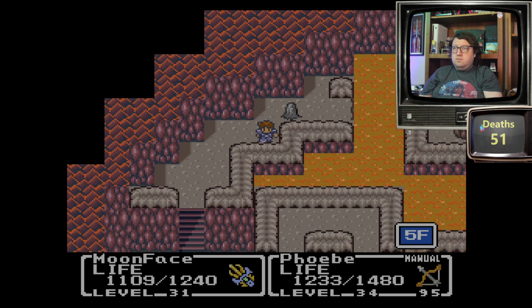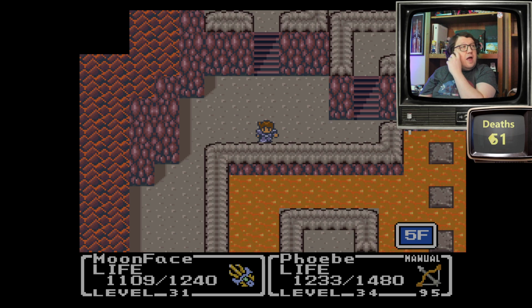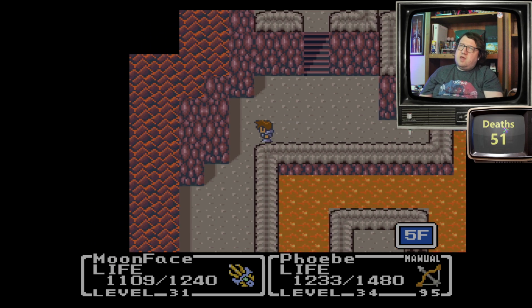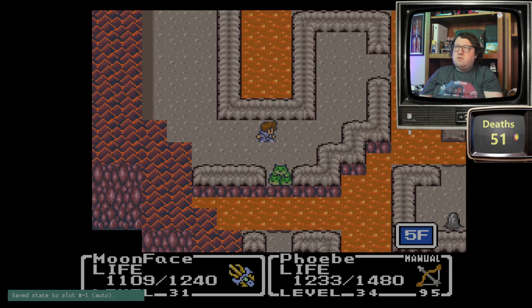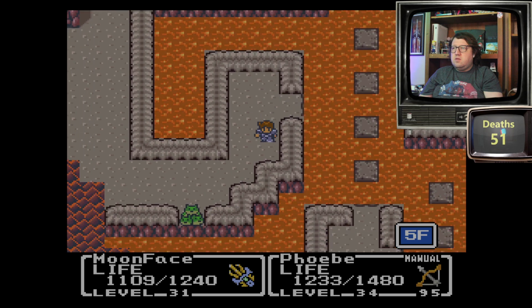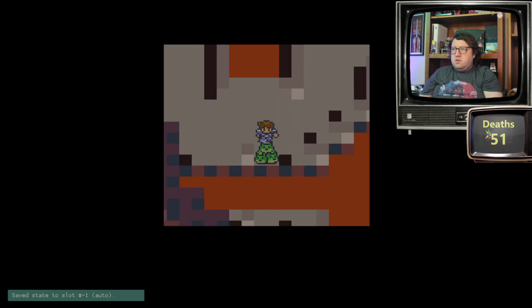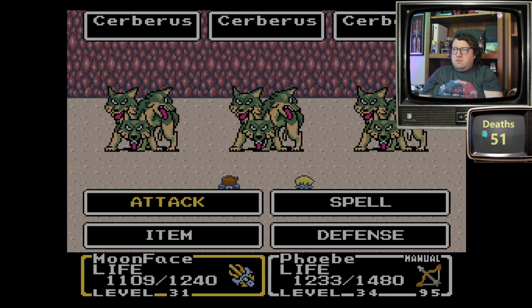Okay. So we're just fighting... Oh, I see! The last area was... Well, no, that doesn't make sense. But this is the fire area, and we're fighting the fire thing. Right? Might be a chest down here or something, I don't know.